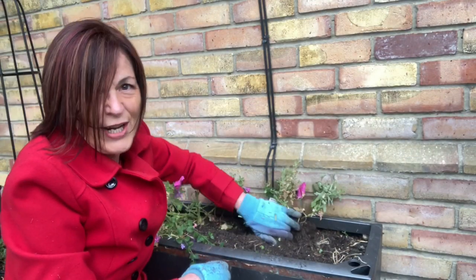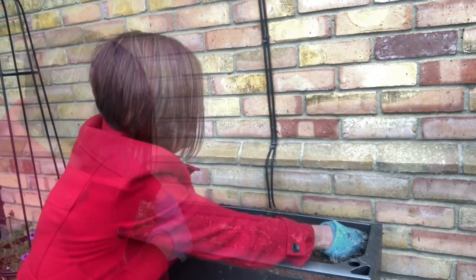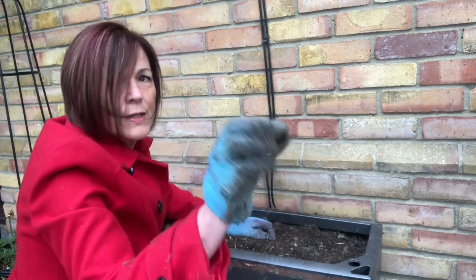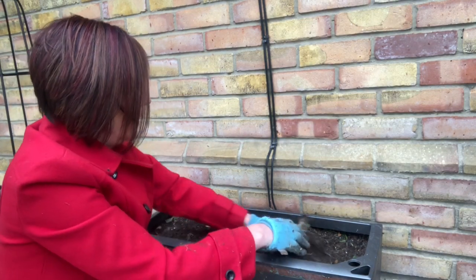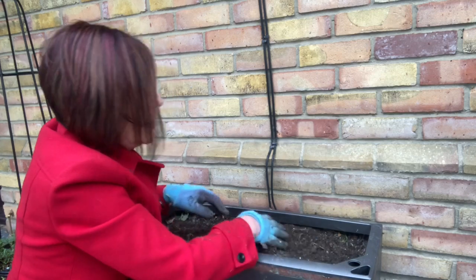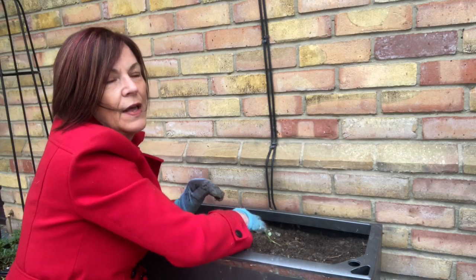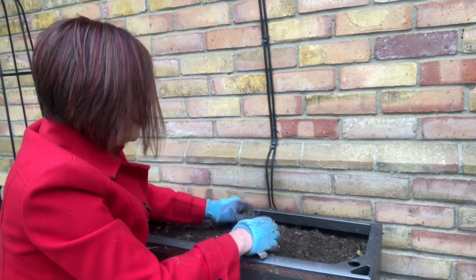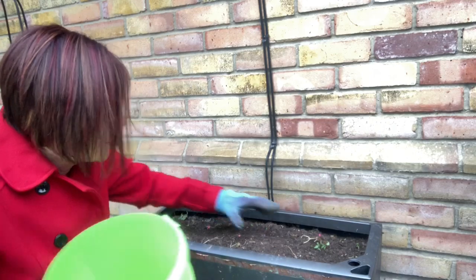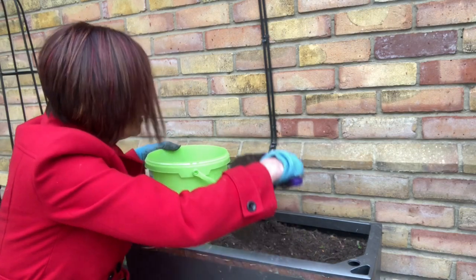It's nice to see them gone now. I'll get a bucket and I'm going to take off the top layer of soil and put some new soil in. Autumn plants don't grow as vigorously as spring and summer plants would, so I'm just going to give it a little bit of new soil but not fill up the whole bed. It's so cold today — I'll just scatter this old soil around the garden.